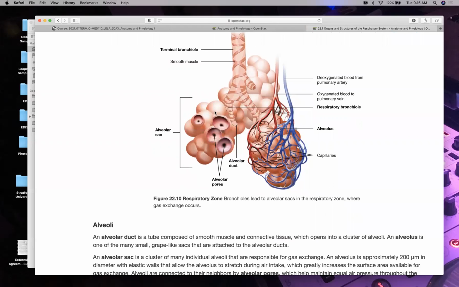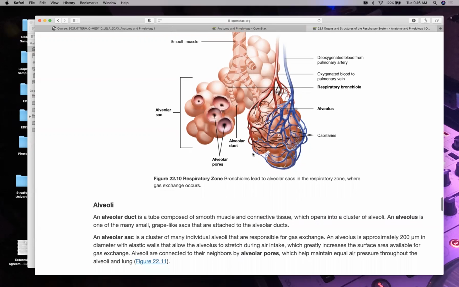Medical terminology is usually Latin with a touch of Greek. In these bunches of grapes, that's where you're going to have capillaries, and where there's going to be gas exchange. There's going to be oxygen coming in, going into these arterioles, and carbon dioxide coming from these venules and going into the lungs so it can go out. So the alveolar sac is the location of these capillaries where there is gas exchange.